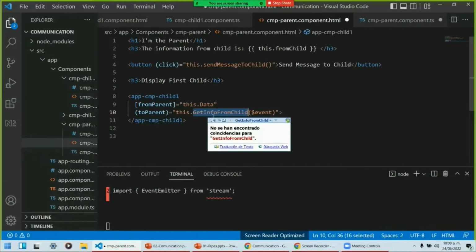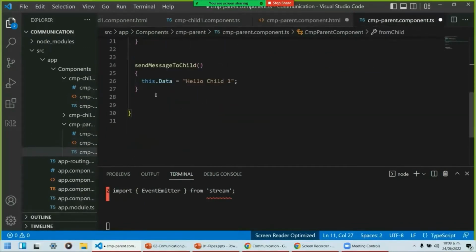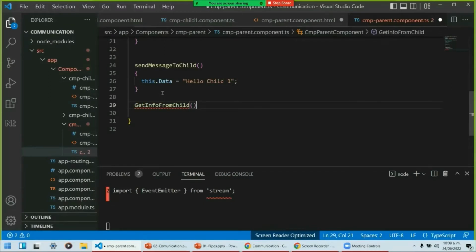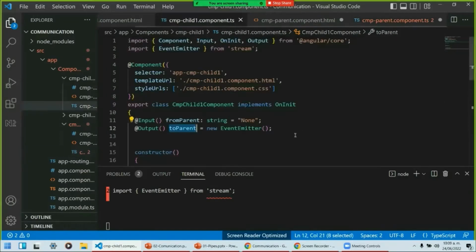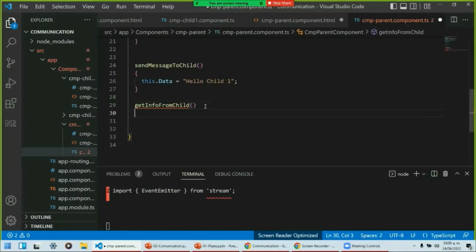Okay, let me write this function in the parent component. Let me change this to be consistent with the name of the function. Get this form. Okay. Good.